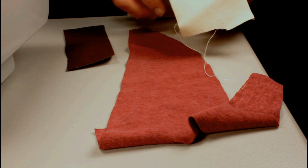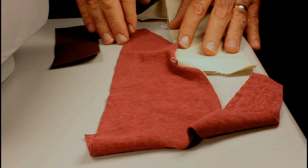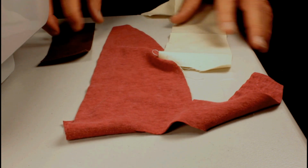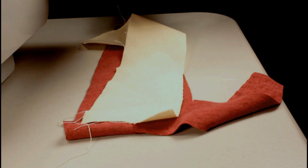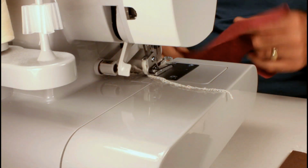So let's start with the knit first, show you the versatility of the machine, and then we'll do this next, and then do the heaviest, the brown, last, and see what we get. So let me get the camera set up on the machine. Okay, now we're focused on the machine.